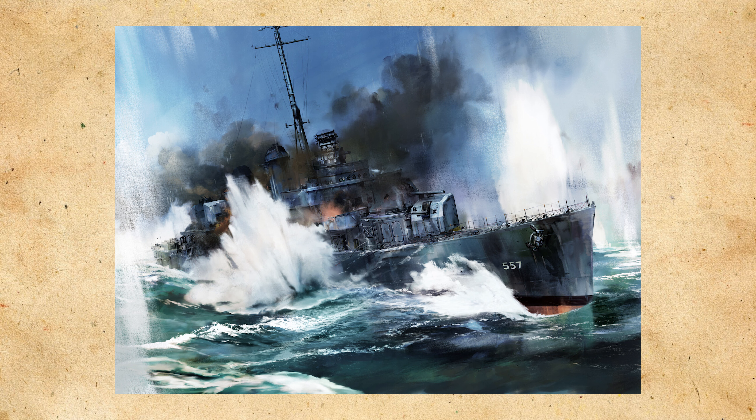Johnston was then ordered to turn and open fire on Japanese cruisers who were still attacking the escort carriers. As Johnston steamed away, she was hit several times. By 9:20, Johnston was in worse shape than before but still afloat somehow. This wasn't to be for long, as Japanese cruisers were at effective firing range, and at 9:45 the order was given to abandon ship. At 9:55, all the men who were capable of doing so left the ship, and the ship sank shortly after. Of the 327 men on board, she suffered 50 killed in action and 45 who died of wounds or exposure later on.